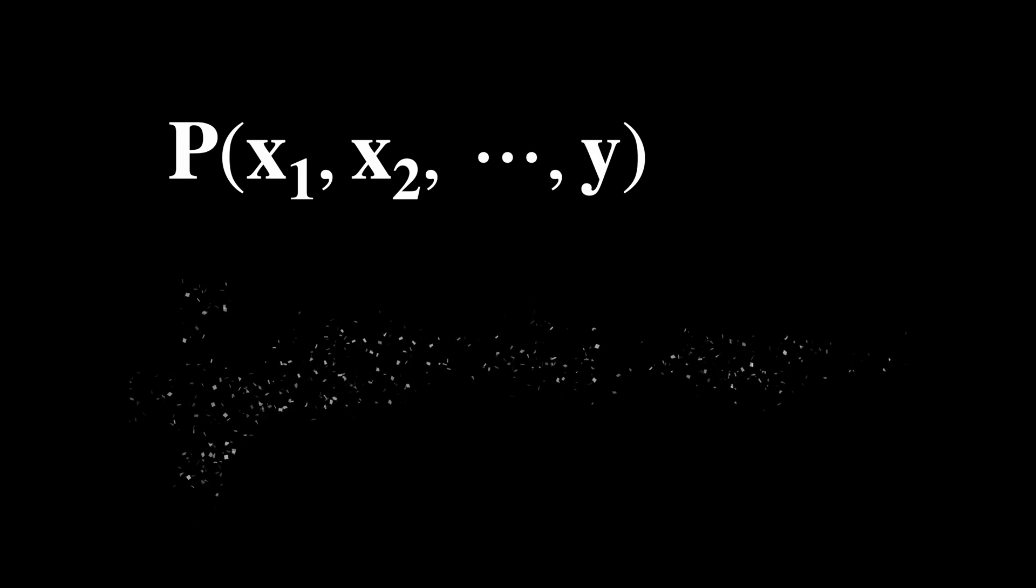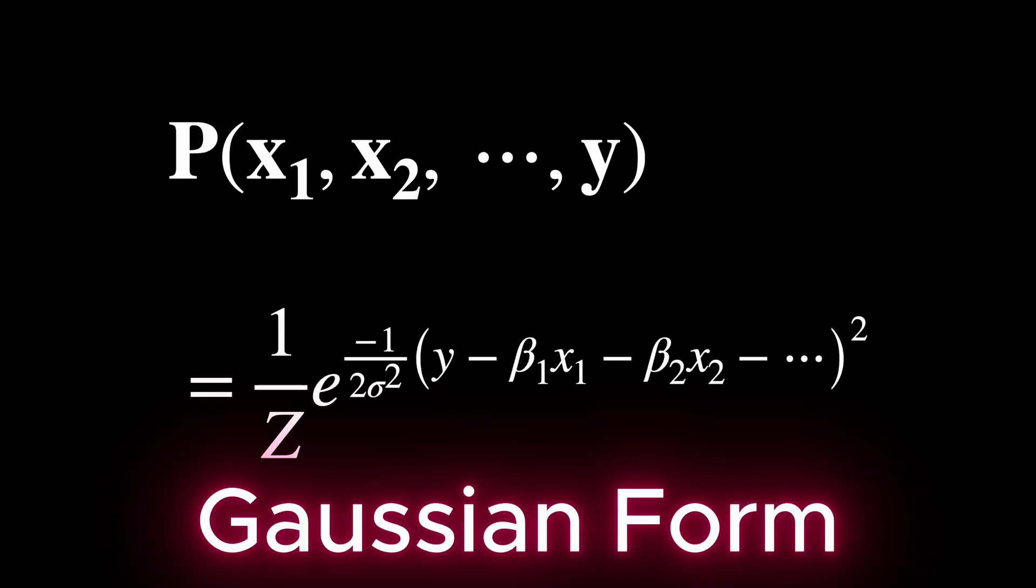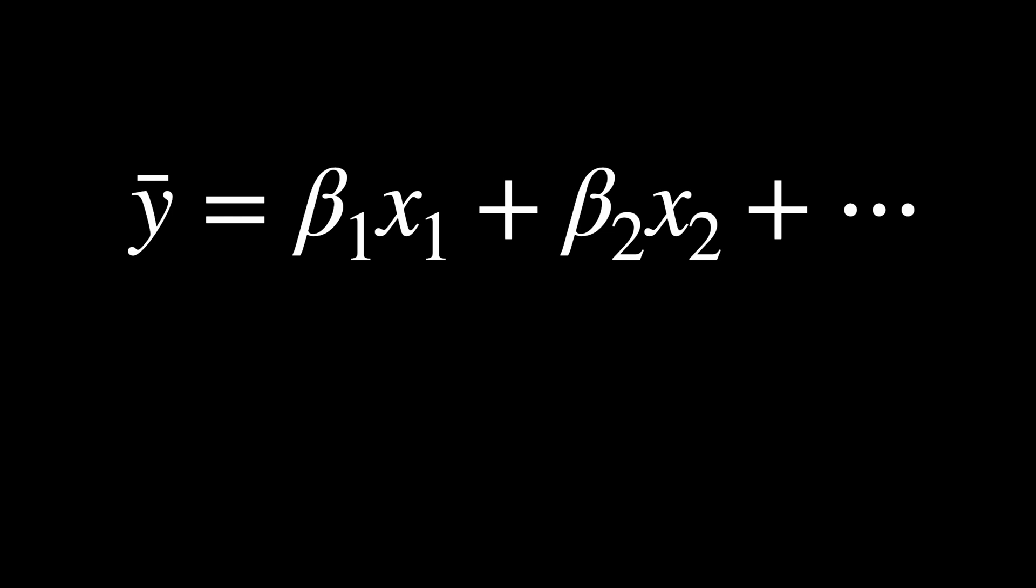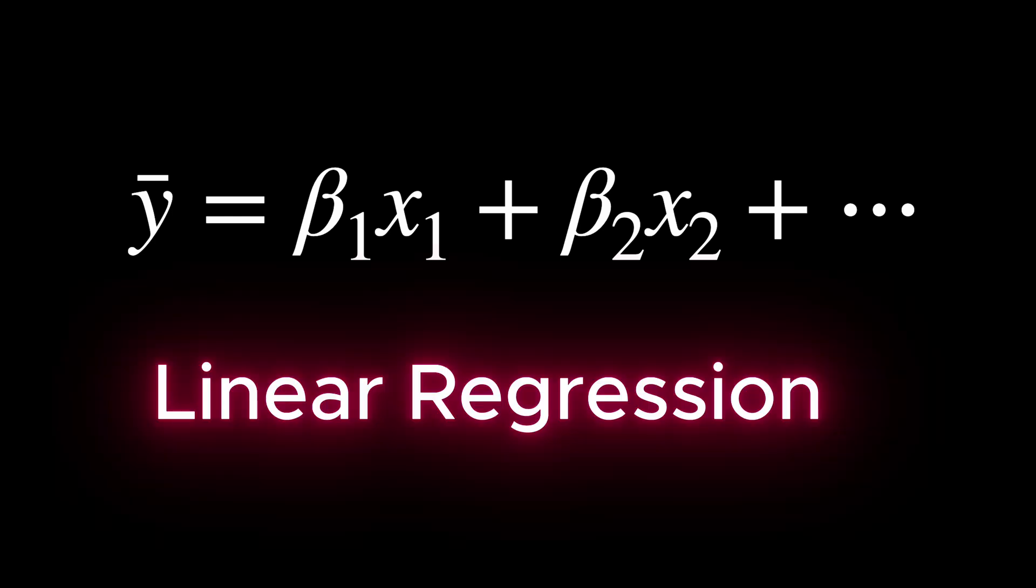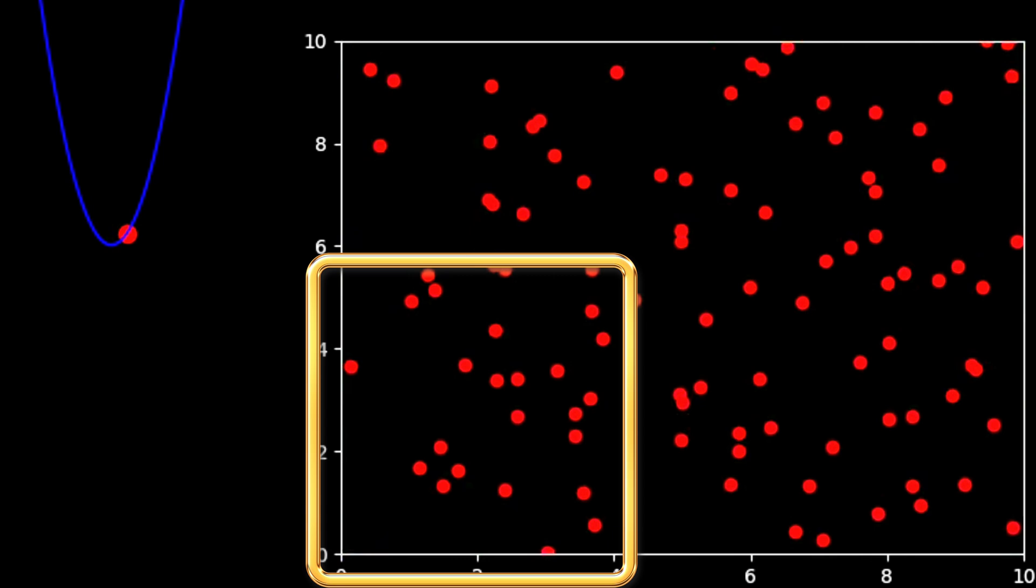Let's put our final form of the effective free energy into the god equation. It is a one-dimensional Gaussian distribution for y, the target variable. Those who are familiar with Gaussian distribution already know that this term is the mean of y, and this equation is just what is conventionally known as linear regression. The bar at the top of y is to remind us that it is not y itself but the mean of y that is in this equation.